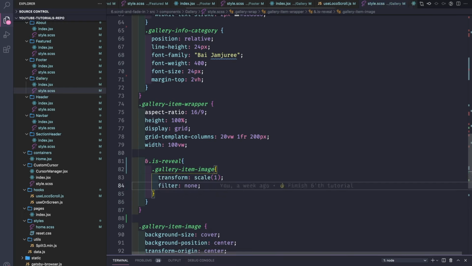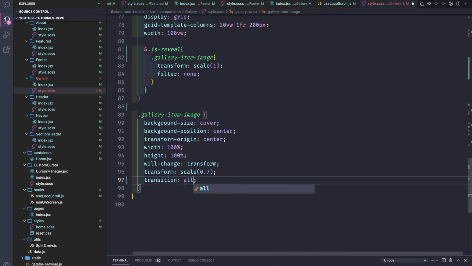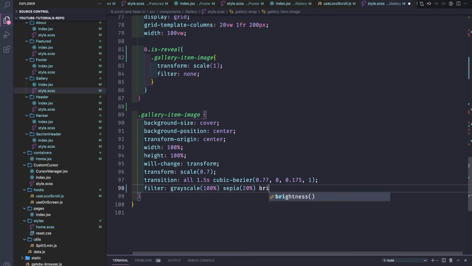Yeah, right below. We will set the transform to 0.7. We'll transition all as the filter to 1.5 seconds, and the cubic-bezier 0.77, 0, 0.175, 1. And we will set filter to be grayscale 100, sepia 20%, and brightness to 80% to get a random effect.